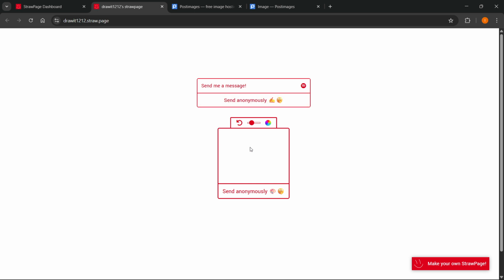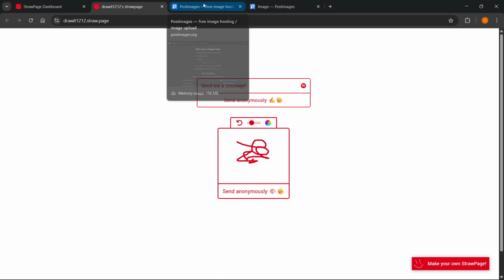Now, of course, you could also draw in your image if they have this box as well over here. However, this is not the most convenient way. So to send it, we're actually not going to send a file because that's not possible. Instead, we're going to send a link to an image which we're going to upload to an online hosting website.